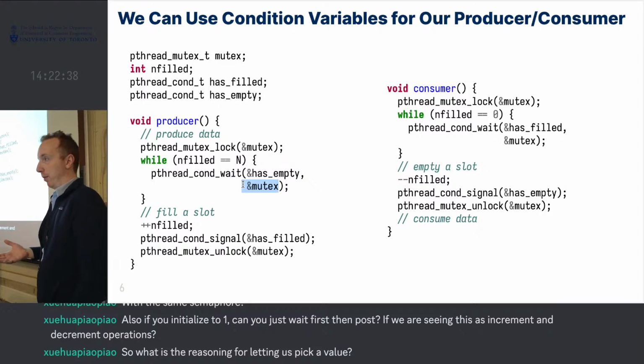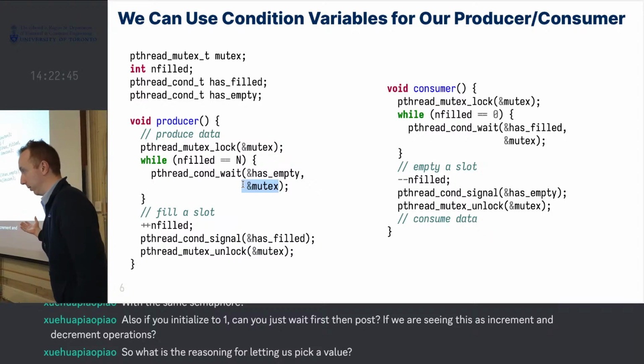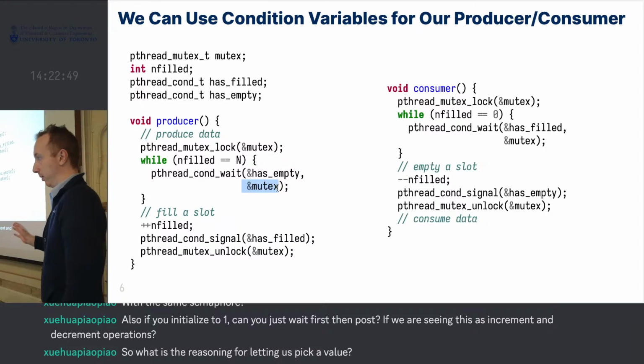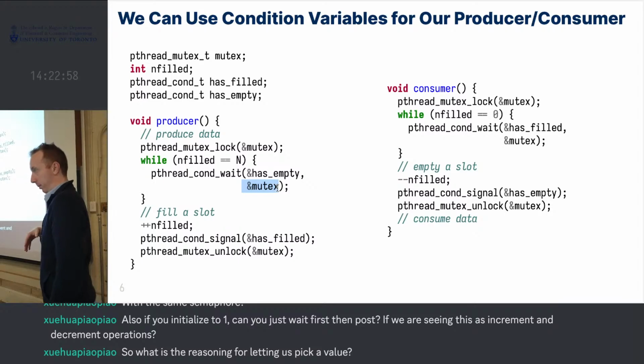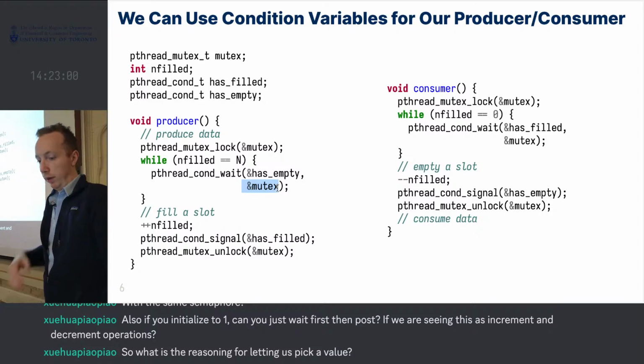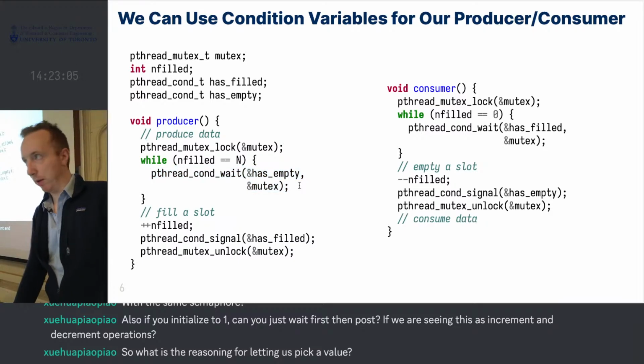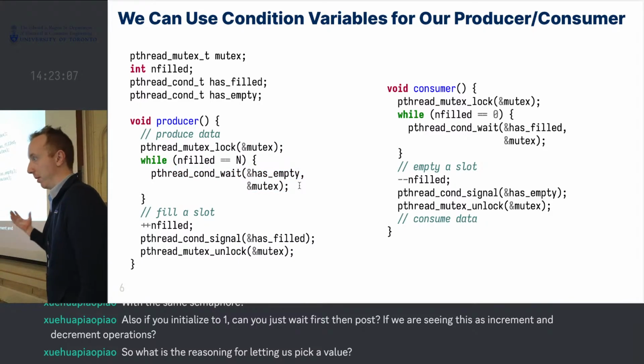It also needs a reference to the mutex because we don't want to put that thread to sleep while it's holding the mutex. Otherwise, nothing else can do it. So this function, right before it puts this thread to sleep, it unlocks it. So that when it wakes back up, it tries to lock it again. And it'll only return from wait while it has the mutex. So it won't be the case where you call wait while you lock it, and then you come back, and then someone else can take the mutex because that would defeat mutual exclusion.